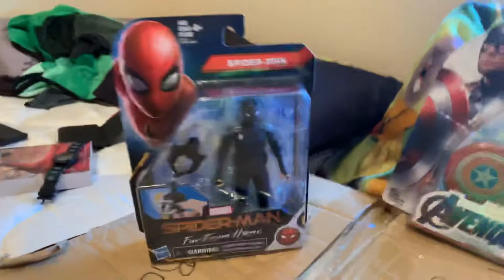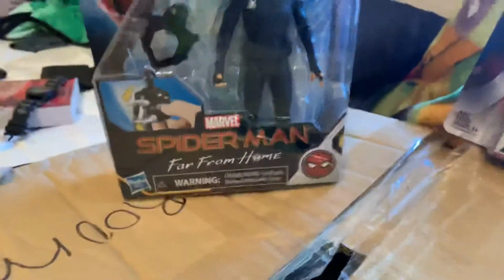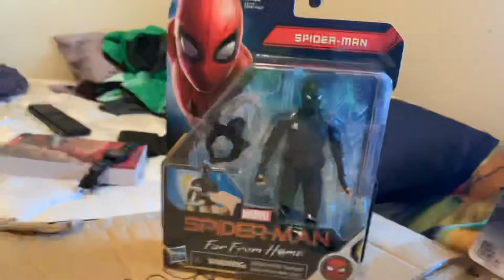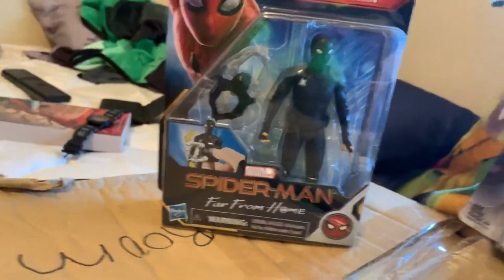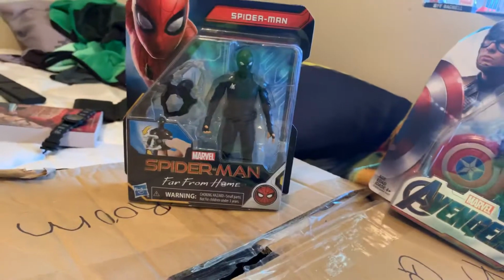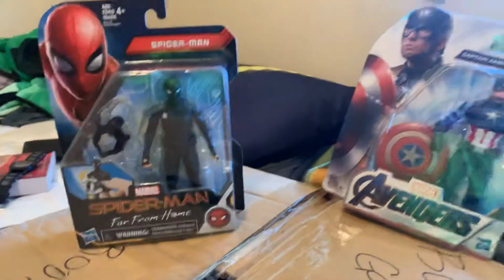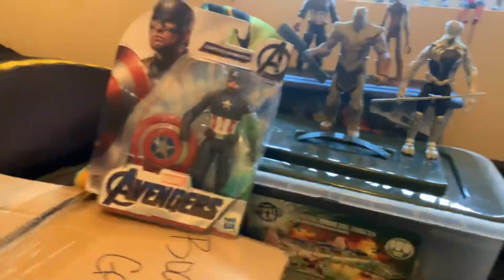So here they are, guys. Right here we have Spider-Man Far From Home. He is in his black suit. And he has a little thing right there. I don't know what it is. But yeah, he's in his black suit. And later we will open it after I show you this one.